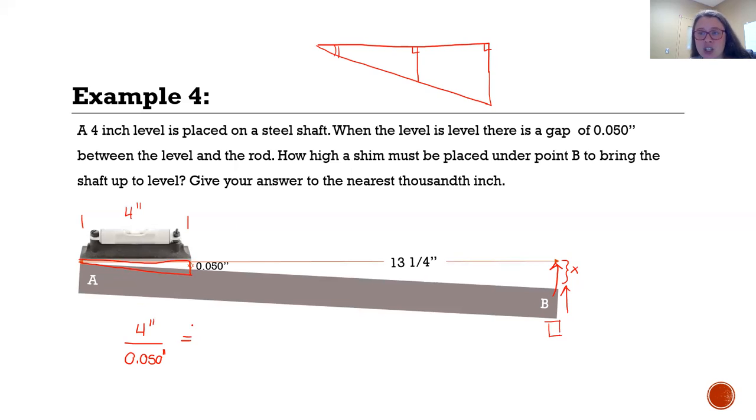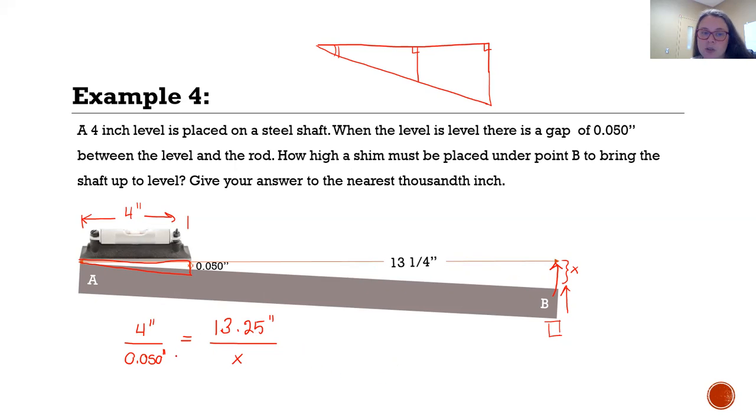That same ratio has to be true of the whole shaft. So if it's 4 inches on this length, we're going to find the other measurement that corresponds in the same direction. Well, that's our 13 1/4. And I'm going to put it in decimal form because we know we're going to have to do some calculation, and it's often easier if there are decimals in other places in the question to put everything into decimals, especially when they're easy decimals. And x is our height over here.